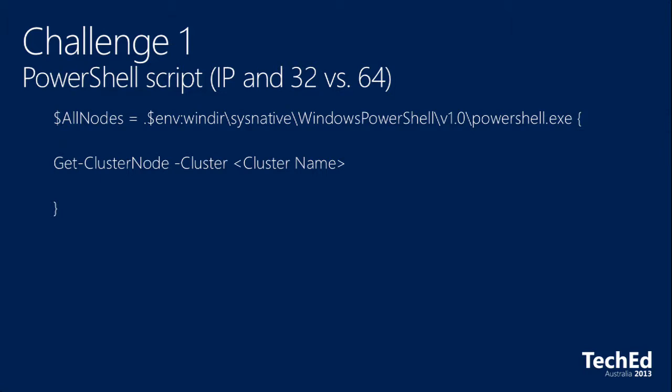So challenge one, the PowerShell script. Layering on the mystery of PowerShell and Orchestrator runbooks, there's a well-known limitation that Orchestrator, or more specifically the Run .Net Script activity in Orchestrator, enumerates a PowerShell session that's running in a 32-bit run space. So basically, 32-bit PowerShell.